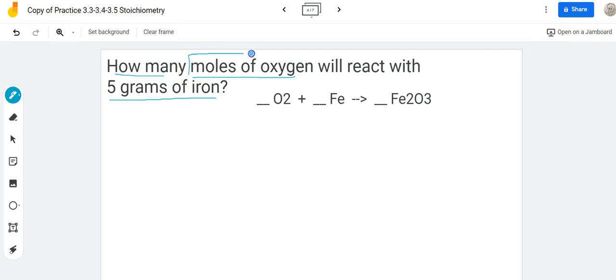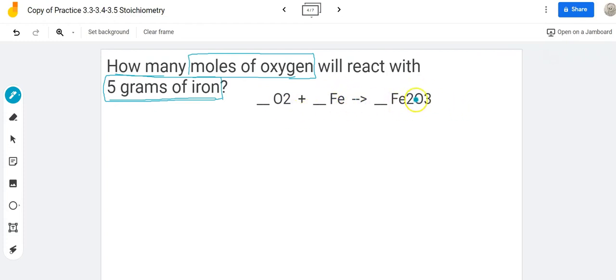Every single time you're going to figure out what am I looking for and what do I start with. These are two pieces of information you'll need to find for every single question. You're dealing with two chemicals, so I need to balance this equation. I will probably give you a balanced equation for the most part, but if not, know how to balance equations. When balancing, always start with whatever's not balanced. So nothing is balanced here.